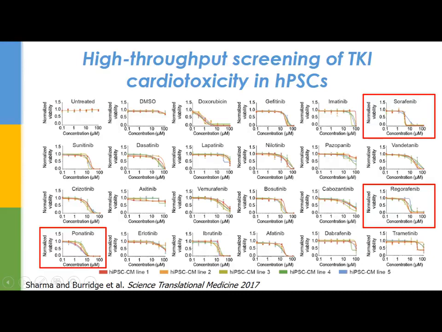These are sorafenib, regorafenib, and ponatinib. These 3 tyrosine kinase inhibitors are actually inhibiting the VEGF receptors and the PDGF-B receptors.